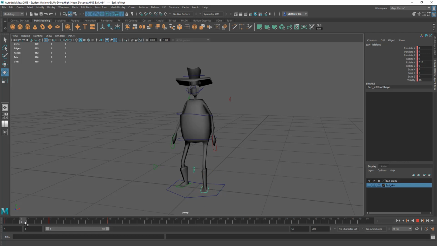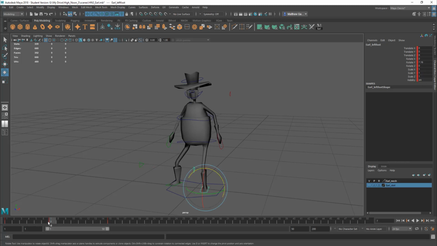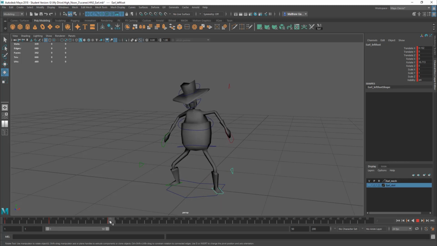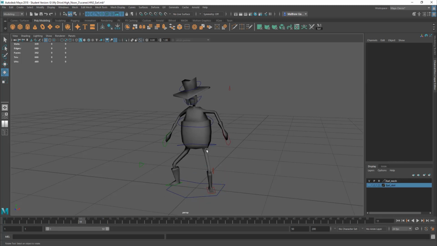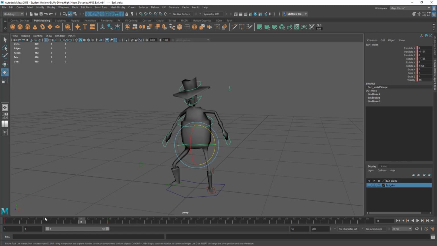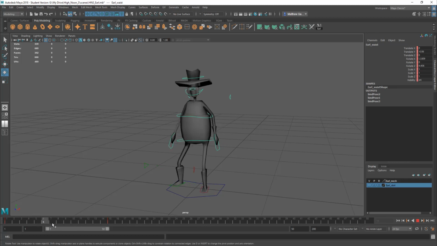If I move it along a couple of frames, you can see these go to a lighter pink color. It means it's keyed, but it's not got a keyframe on that specific frame. Again, if I go to frame 7, it goes dark red. It means there's a definite key there. And again at 15. Okay, so if I pick this one here, I can see on the time slider it's not showing that tick there anyway. So that does give you a clue.